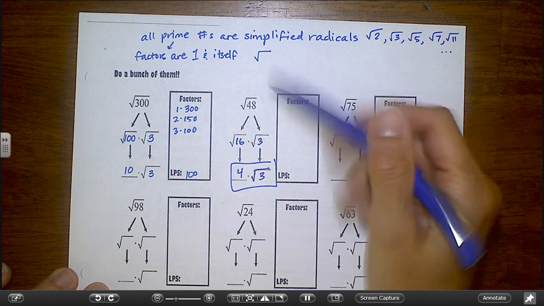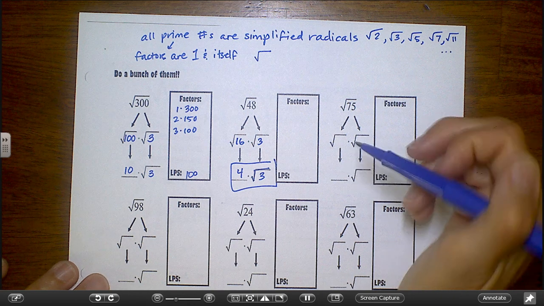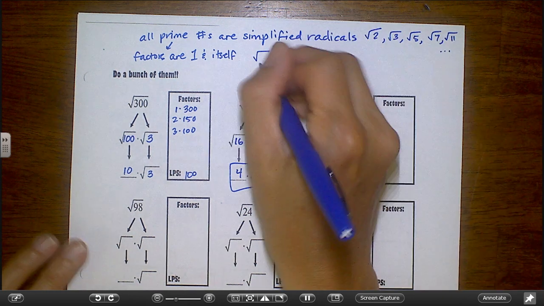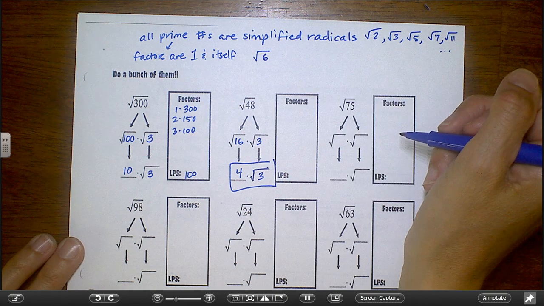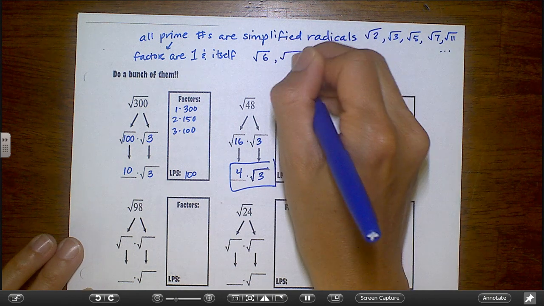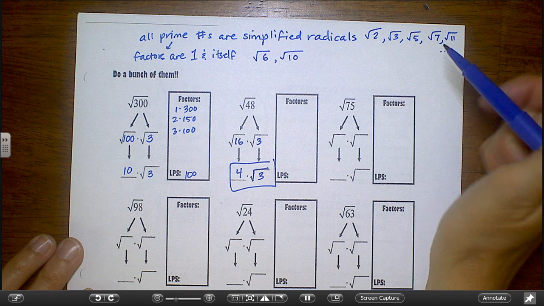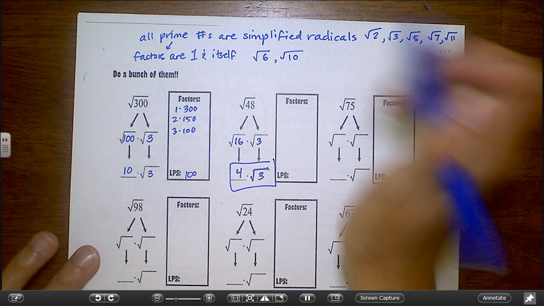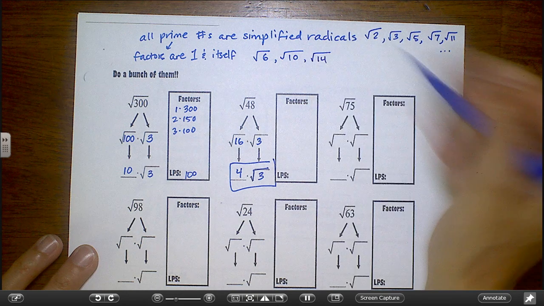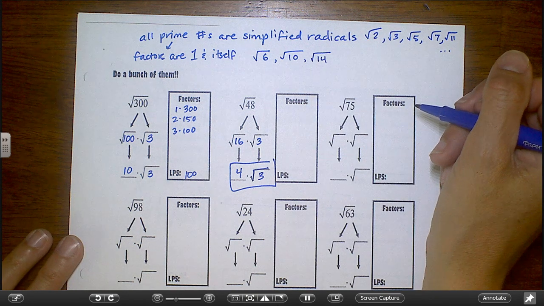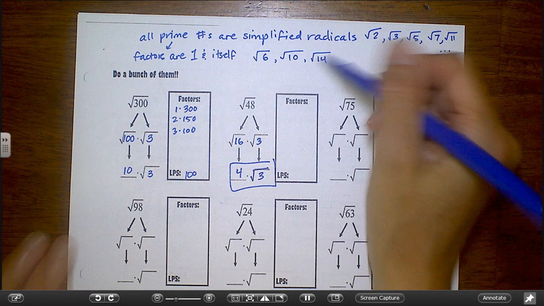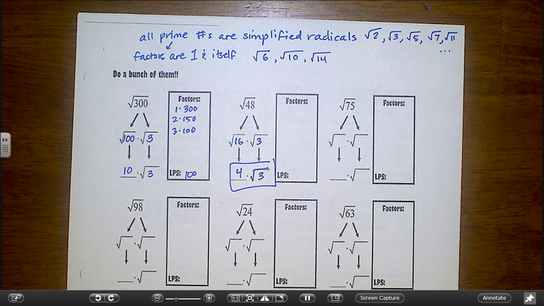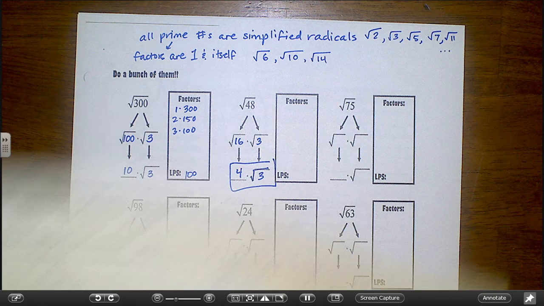But some of your other simplified radicals that are not prime numbers look kind of tricky. So like rad 6 is a simplified radical. Rad 10 is a simplified radical. It doesn't look like it should be because you're like, stuff has to go into 10. Well, sure, 2 and 5 do, but again, none of those are perfect squares. 14 is also a simplified radical because its only other factors are 7 and 2. So there's a whole bunch of big even numbers that look like maybe they should have perfect square factors, but they don't. And if you have no idea whether they do, that's why you have this chart.